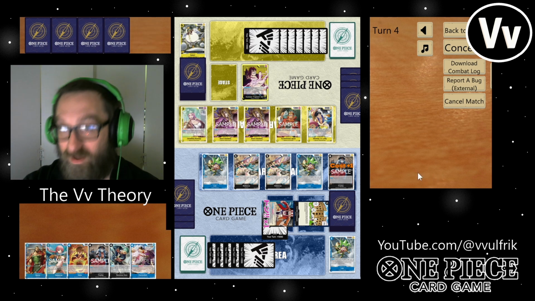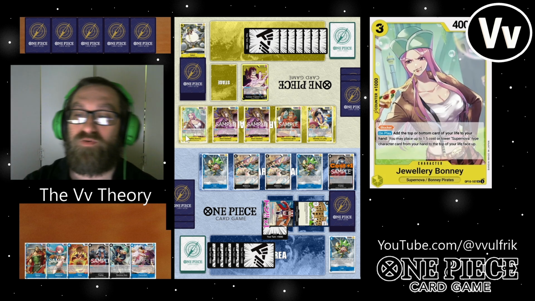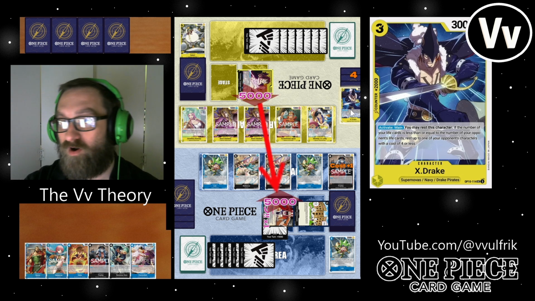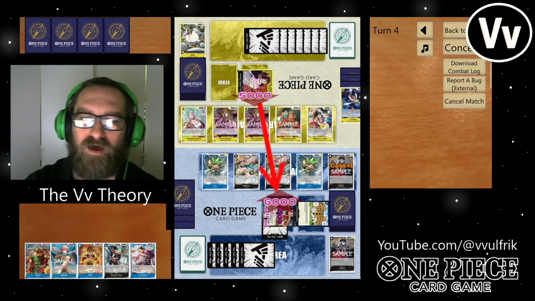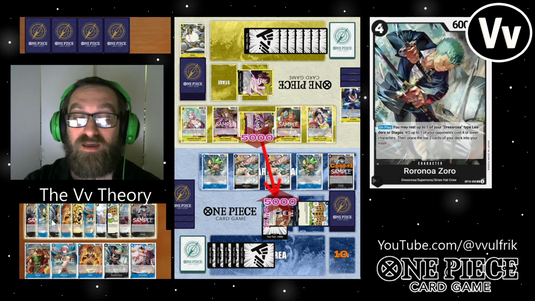They're going to play out another Basil Hawkins. They have 2 Basil Hawkins. They have a 3-cost Bonney on the board. They're going to put a 5-cost or lower card in their life or something like that. They put a Drake in there, the 3-cost 2K counter Drake. We're going to 1K counter out of that. Now we have 5 cards left in hand, and you know what that means.